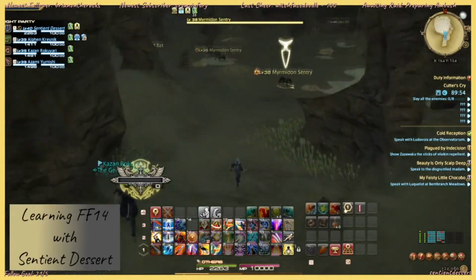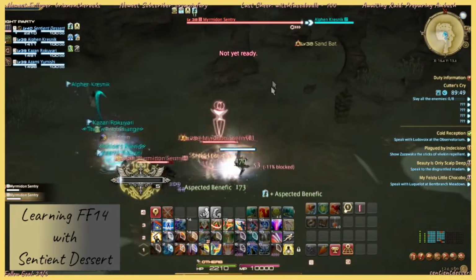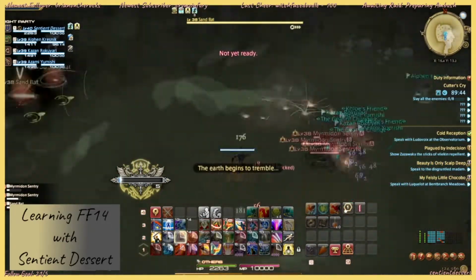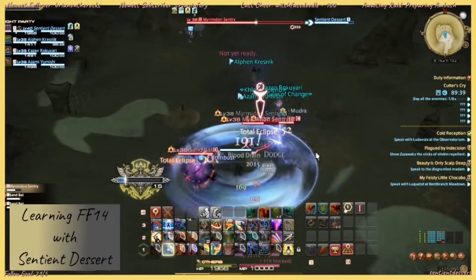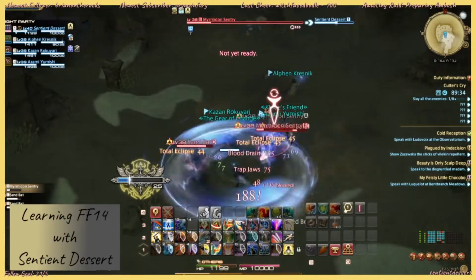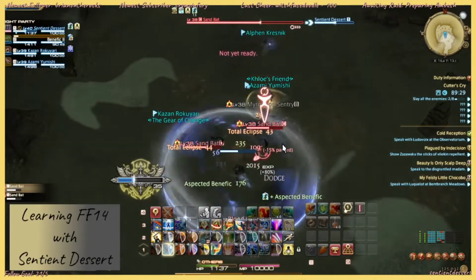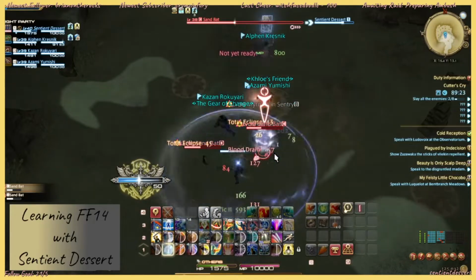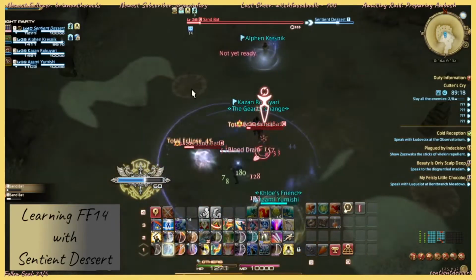Okay, so this first room, there are going to be 2 sets of mobs that will spawn. You got this first group, and once they're gone, there's going to be about 4 or 5 others that will spawn. Try your best to avoid the sand moving on the ground, because basically, they're traps. They will deal damage to you if you're standing on them and they decide to blow up.